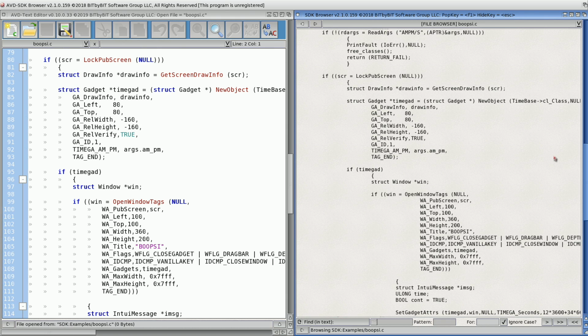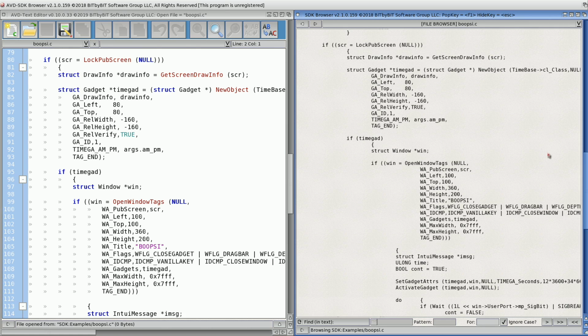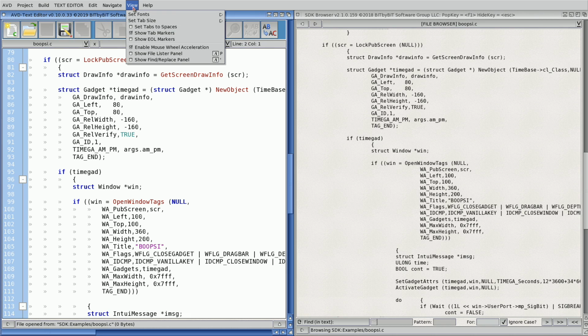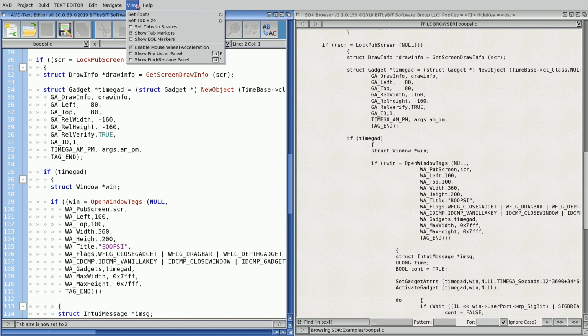But you can clearly see the difference here in having the context sensitive highlighting and not having it. This is a slightly larger font. You could make these identical fonts, but it still pops so much more. And let's see how to set the tabs. Make that correct. It's a little off yet.